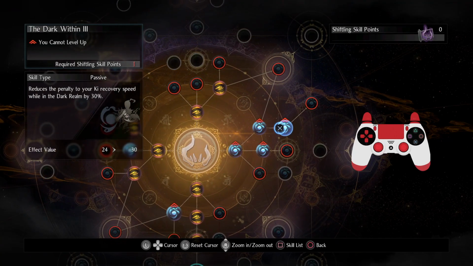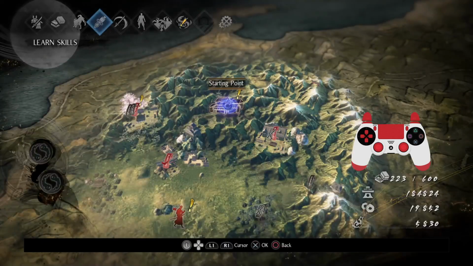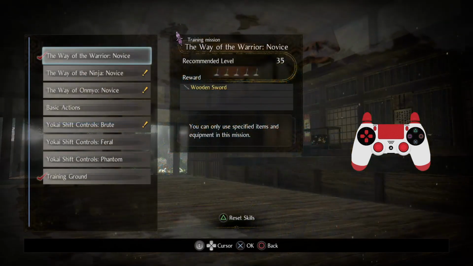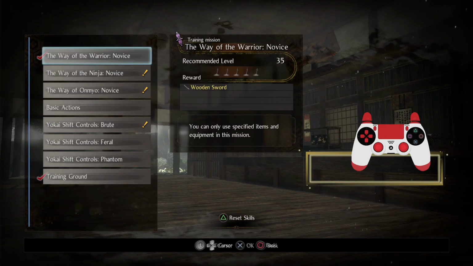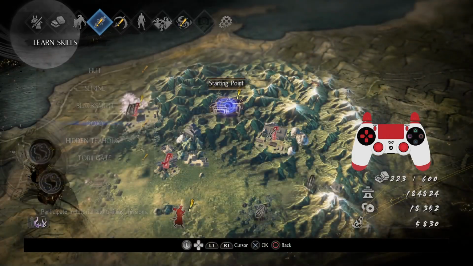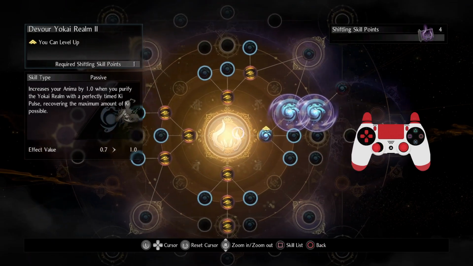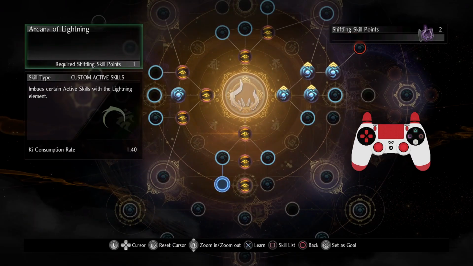Oh. Actually, could I respec right now? Actually, I could. Actually, I'm gonna respec right now. See, like, I change these decisions up all the time. Alright, so let's just respec my Shiftling points. Alright. Will not take any time at all. Alright, so I know I like this, so I'll get that. I definitely like this, and I like that. And then we're going for this.